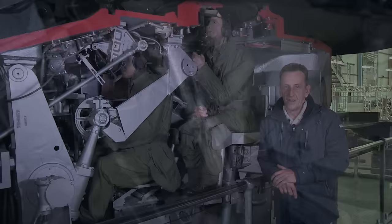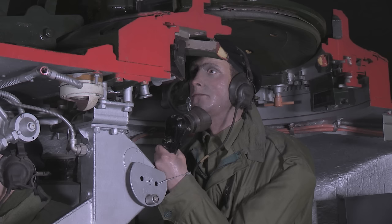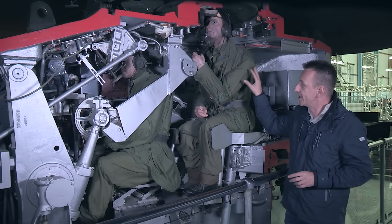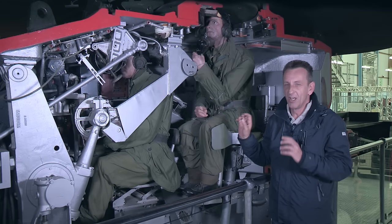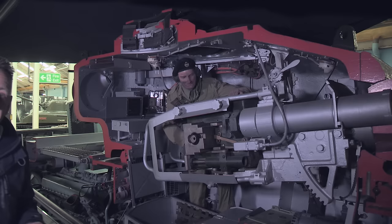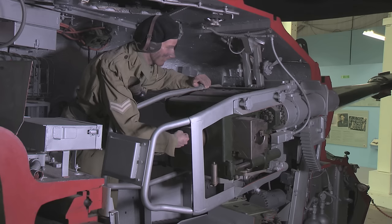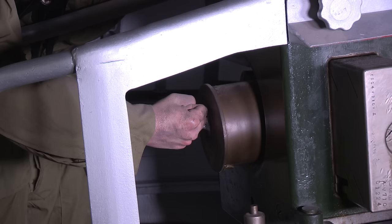The museum has a fantastic cutaway of the Centurion — actually sliced in half — giving a really good representation of the close confinement the crew worked under. On the right-hand side in the uppermost position we've got the commander with his hatch closed. Directly in front of him, sitting very closely, is the gunner's position with all the optical equipment. The gunner's position is, to be perfectly frank, exactly the same as on modern vehicles — worst position in the tank, no room whatsoever. The loader on the left-hand side has the most room in the turret and can actually stand up and stretch. The cutaway clearly shows the radio installation behind the loader, and you can see the loader in the process of loading a round into the breech.